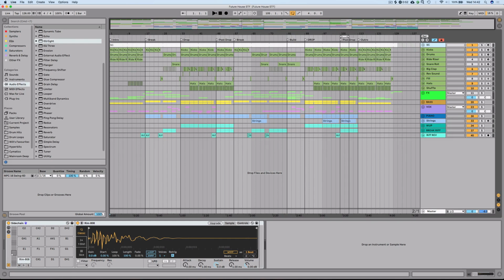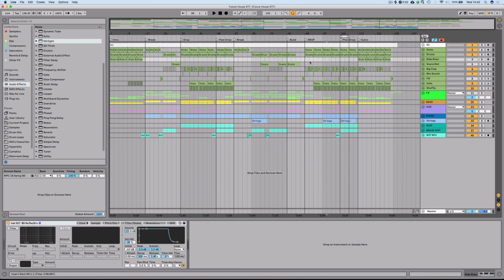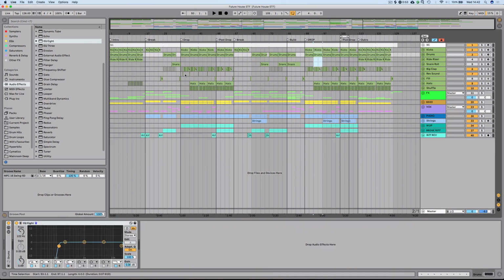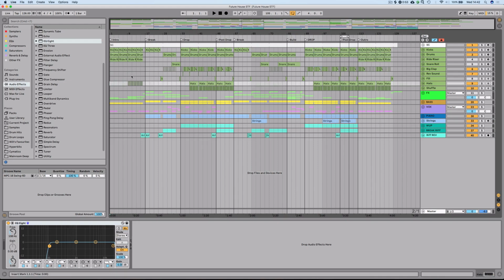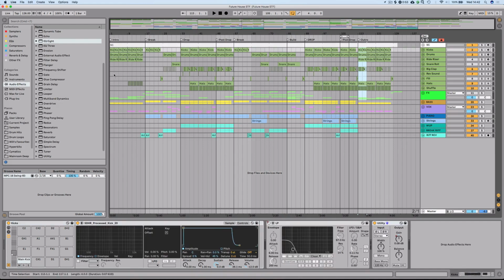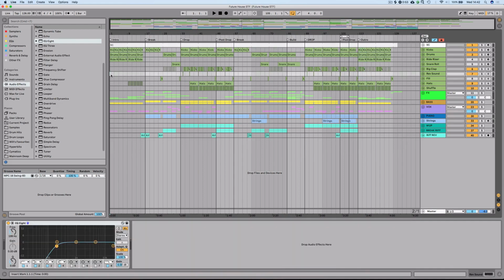Now, in terms of how I've done these, I've literally just copied and pasted the drum loops, basically copy and pasted the main drop everywhere from start to finish. And then I started deleting the elements that weren't needed. So for instance, this would have been done at the beginning. I'd have got the busiest parts with all the drums in like this, all the bass, and then just copied and pasted it across the whole of the arrangement.